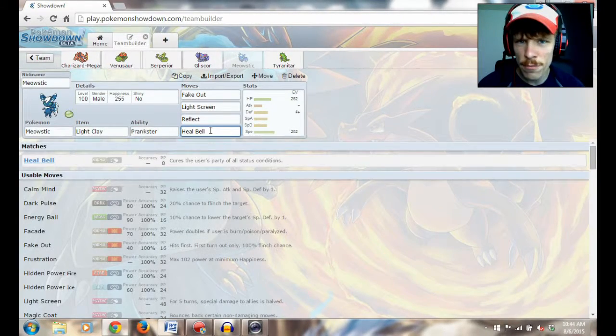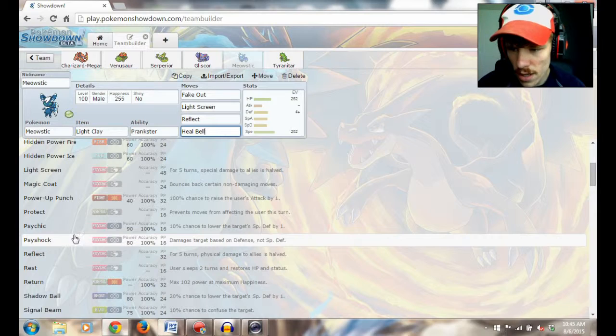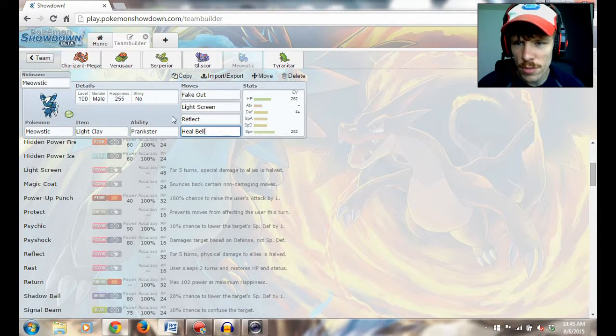Now, I don't have Protect on here, and I used to have Protect, but I'm like, you know what? After I use Fake Out and hit both of these screens, which usually I can, not always, but usually, then there's not really much point for me to do anything anymore. So I don't really want to do the Protect. I'll just put the Heal Bell in there. I might change some things around, maybe like Foul Play or something like that, but we'll see what happens.